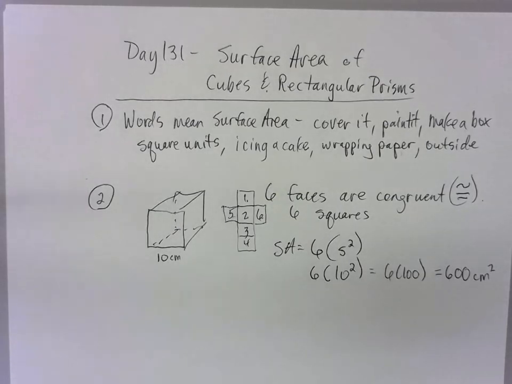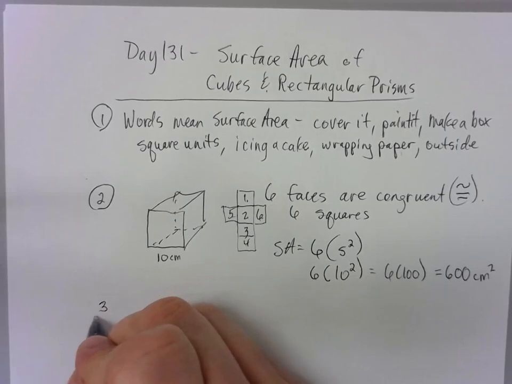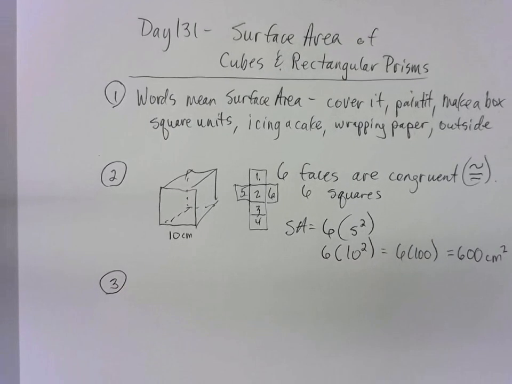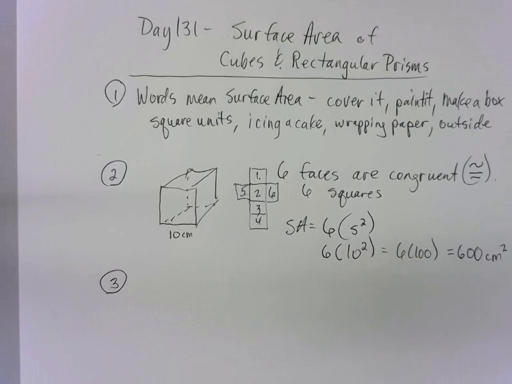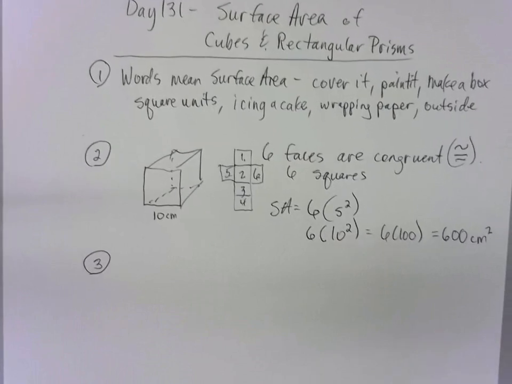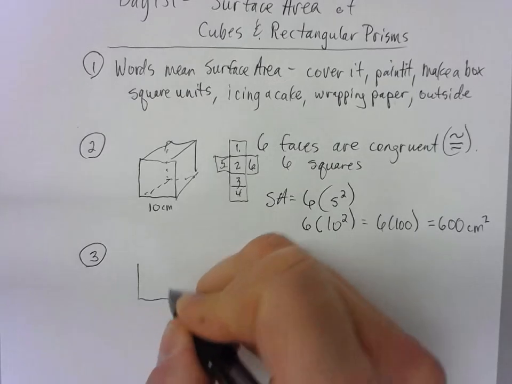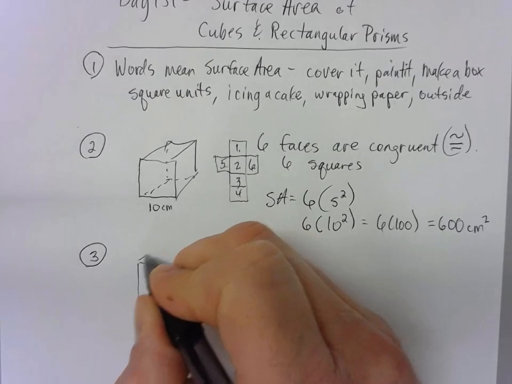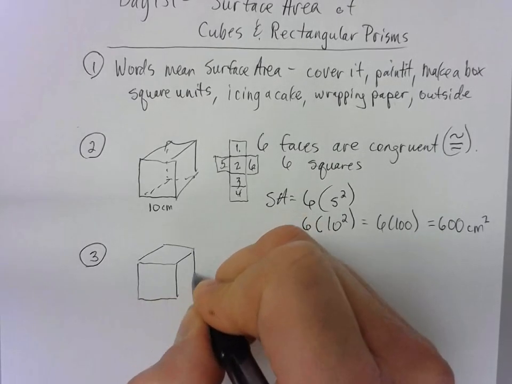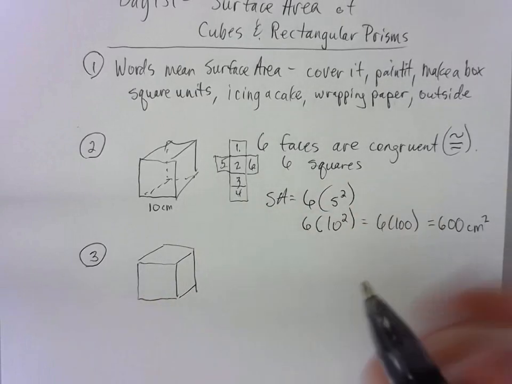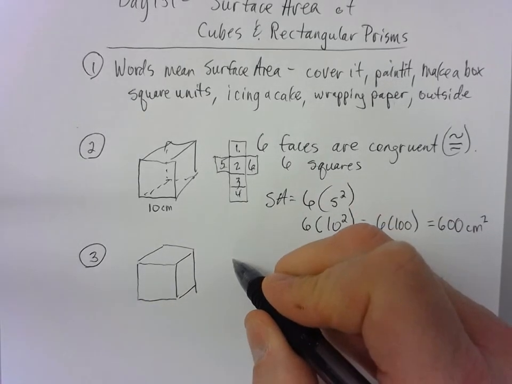Alright, so now I'm going to put one more down here for you. I'm just going to put the picture of the cube, and I'm going to give you just a second to see if you can work it out, and then I'll explain it. So let's say again, when we've got our little cube here, I'll put it into a word problem for you. Alright, so let's say you were going to cover this with fabric.